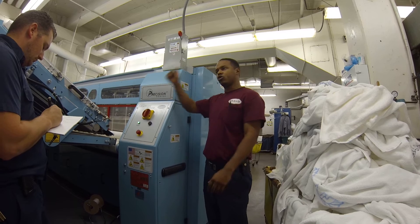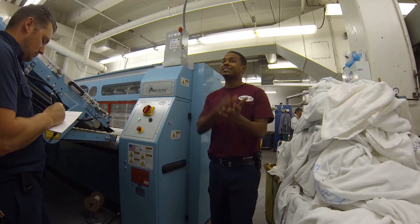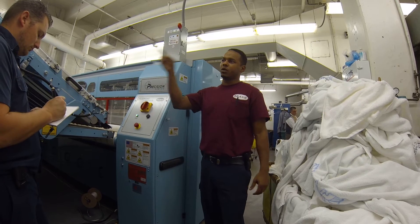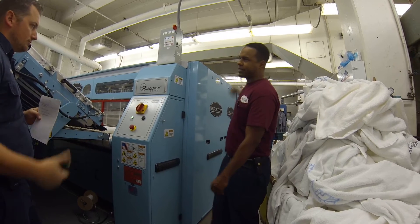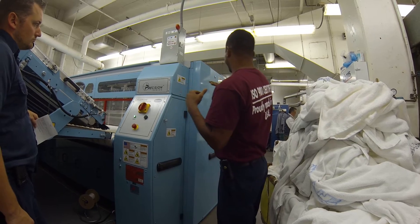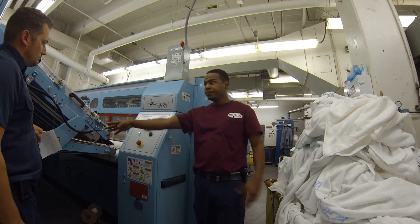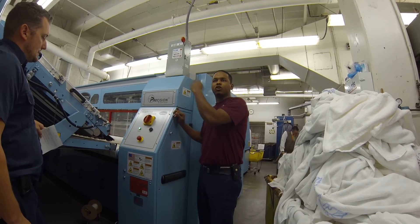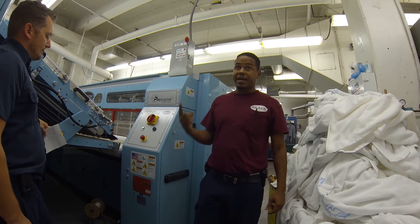If you go to the Omega and try to make changes on the formulas, you can change settings inside the formulas, but if you want to change formulas it will not allow you. You have to come to the front and do it on the Alpha — for different reasons. You don't want different settings in different field locations. You want to be synchronized. This depends on your preference — you can change that. If for some reason your Alpha is down, you can move it, you can run with the other one, and take Alpha out of the system.